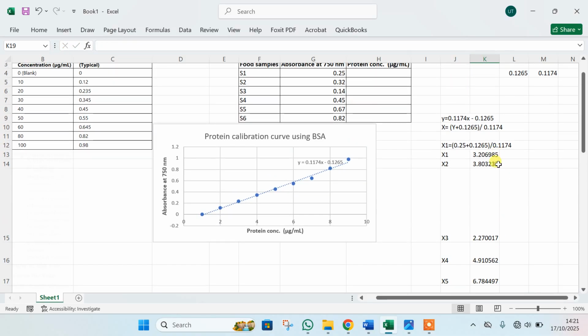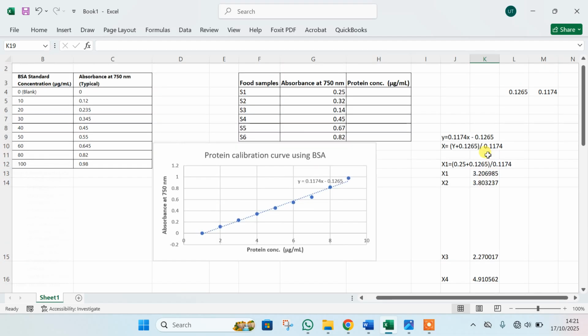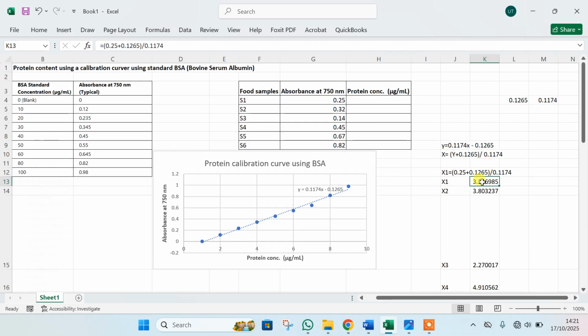These are now the protein concentrations of the animal samples.